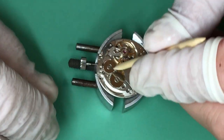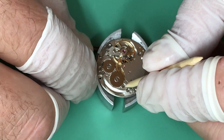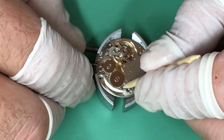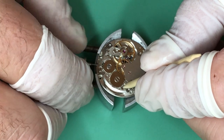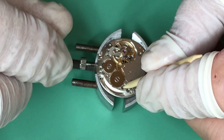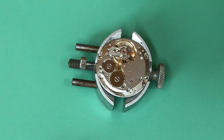You don't want to chew up teeth. These teeth are very fine. You don't want to crack a jewel. So just release that, and then I let it run through my fingers. And then what I do is, while I've got it released, I just move the crown in the unwound way, just a little bit, just to make sure there's nothing there. But there's no power in that whatsoever.